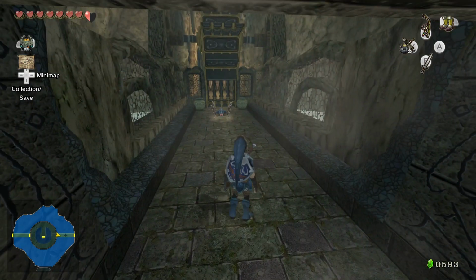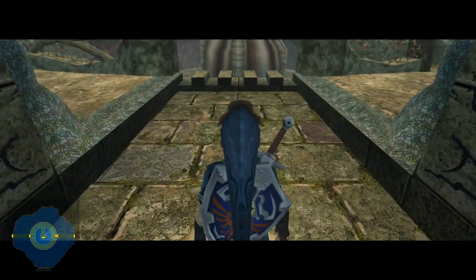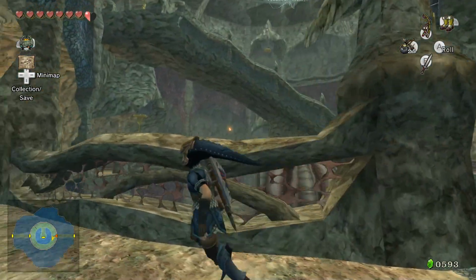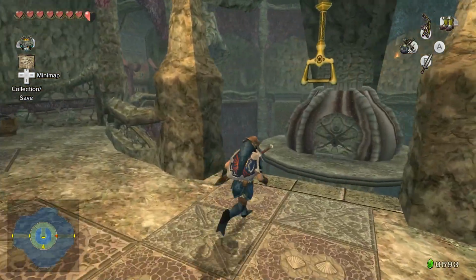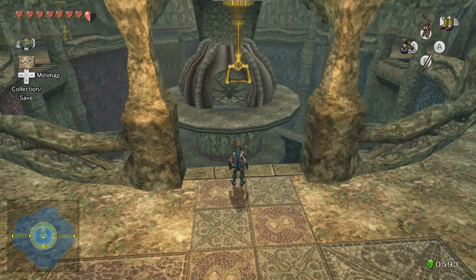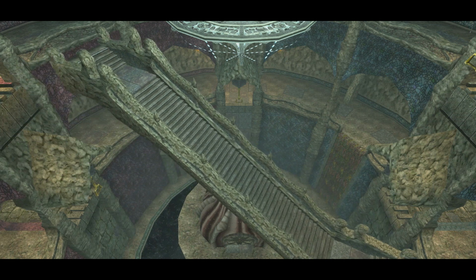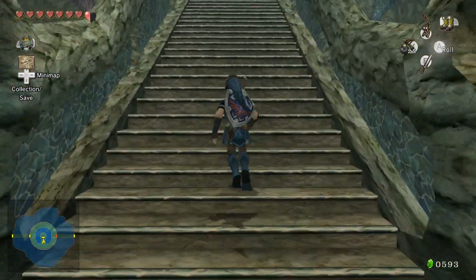Hey look, we can't do anything this way, because there's a big old water wheel in our pathway. Can't do a thing about that. But if we looked ahead here, not here actually, over this way, there was the switch here. That is in fact the boss door staring right at us, but obviously we can't really get over there, and we also don't have a key for that, so can't really do anything about that.